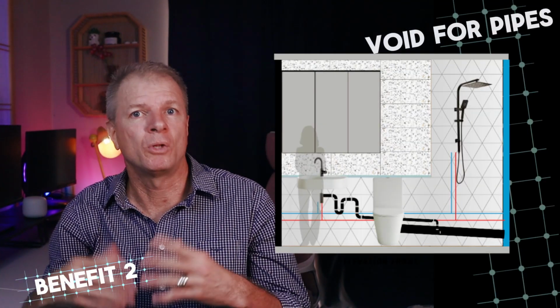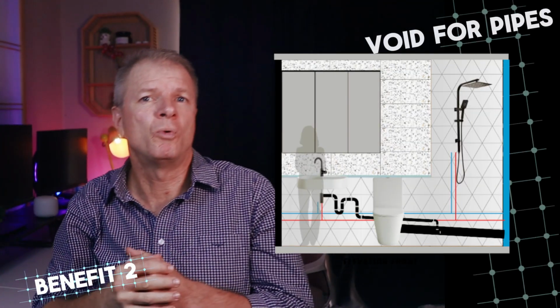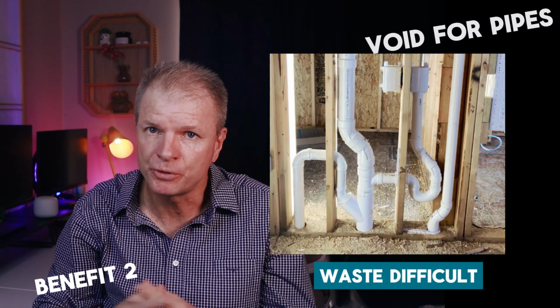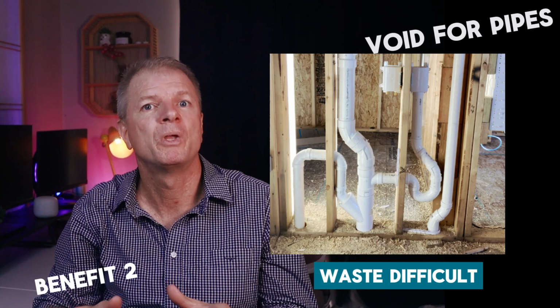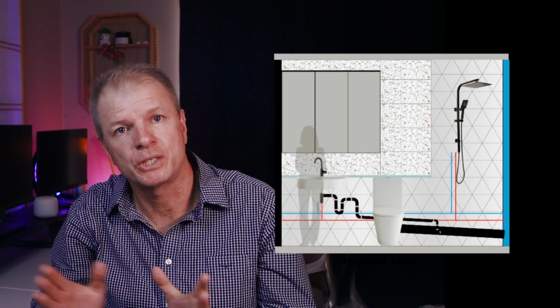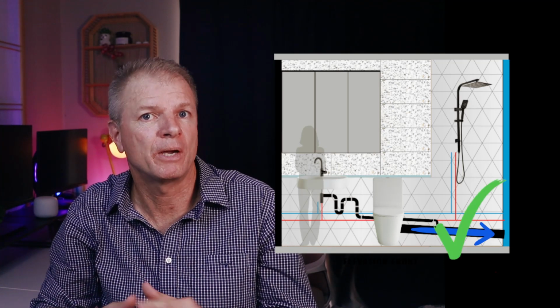The second benefit of the hob wall is to create a void that will accommodate the plumbing. Hot and cold water pipes are easily accommodated in any wall, however waste pipes that are larger in diameter can be difficult. With the hob wall in place, we can reticulate the waste back into the wall and discharge laterally as opposed to coring and going vertically down.